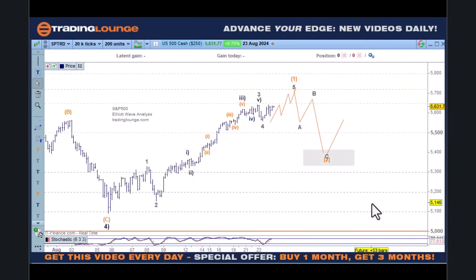Now, I also want to point out that if I've made a mistake, the mistake would be that this wave 4 here is not in play, and it would be this wave 4. That would be the error that I would be making, okay? But I won't know that until we get to the top. And if I see a corrective pattern coming down here, then I will understand what's going on at that point.